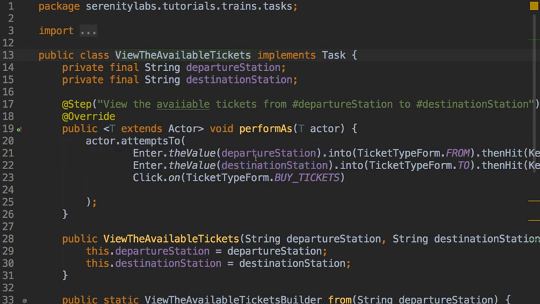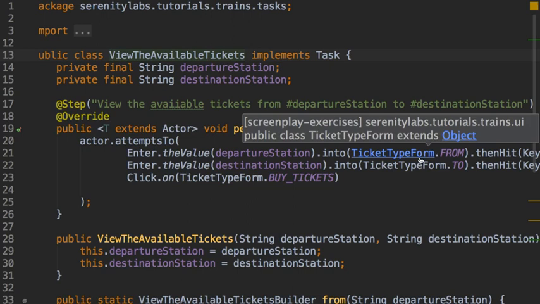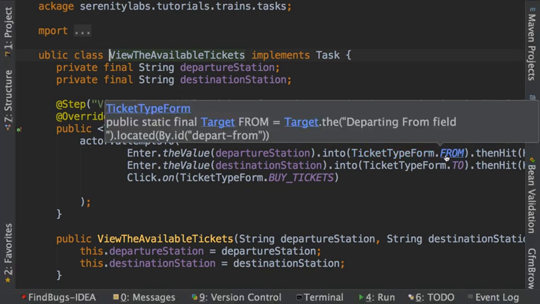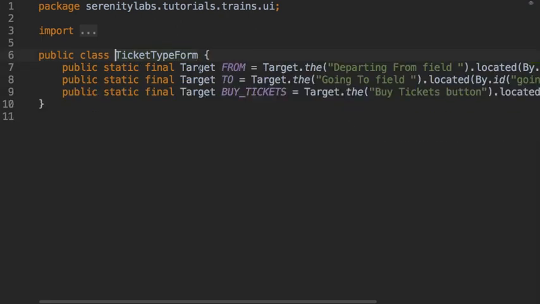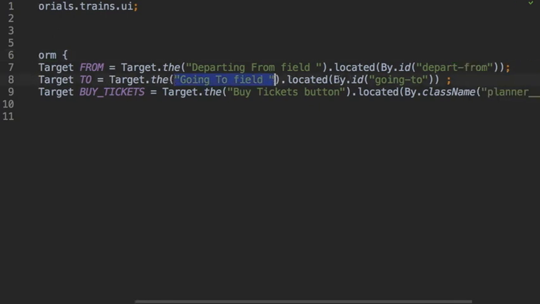And where do we get that field from? Well, we get it from a page object whose only role in life, its only job, is to contain the locators for the field. And the locators use this target as a rule. So typically the most common form of locator is a target. The reason that's the most common form is that it's convenient. It allows us to provide a convenient field name that will appear in the reports, and also a locator strategy, which can be any of the standard Selenium locator strategies.